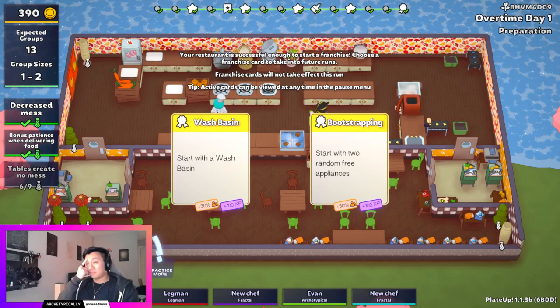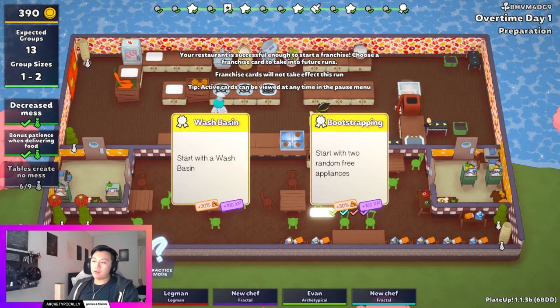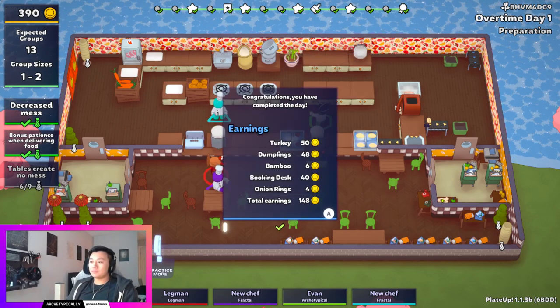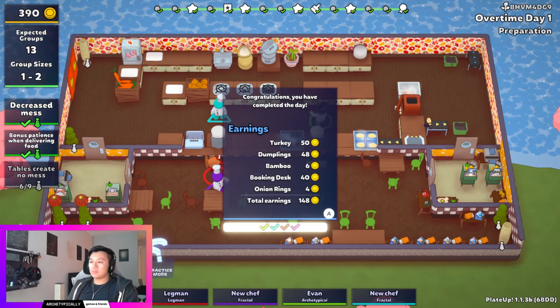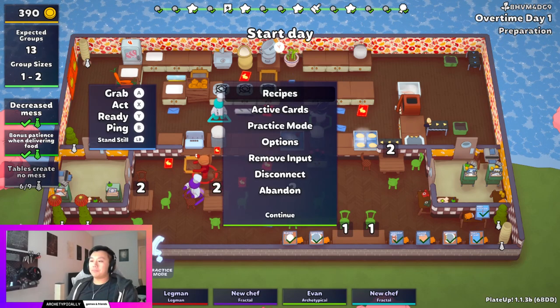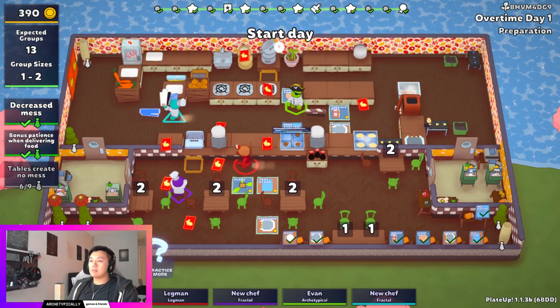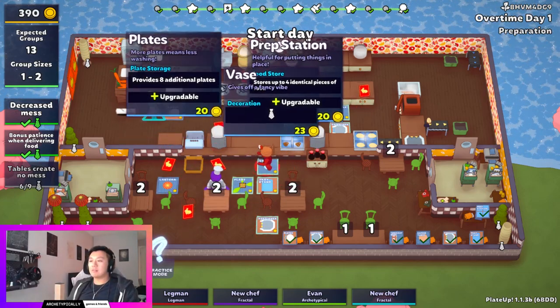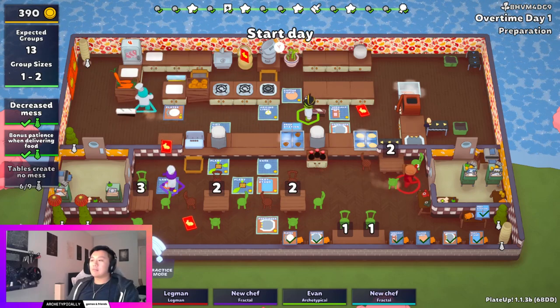Start with a wash basin or two random free appliances. It's gotta be two random free appliances. You guys load your profile now? No. Dad! Okay, another prep station. But it's not frozen. Not yet, we have to upgrade it.